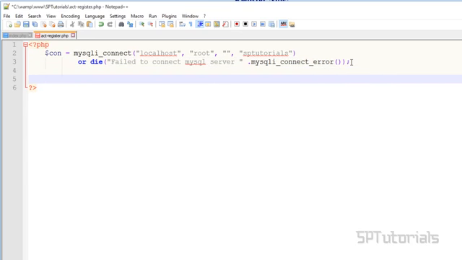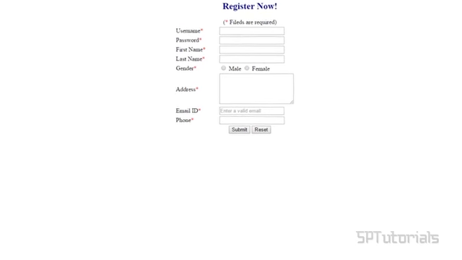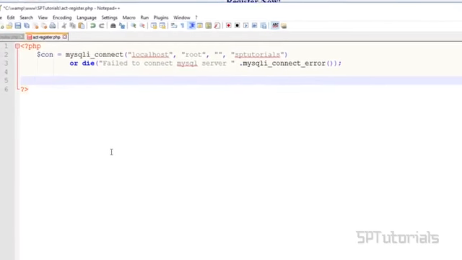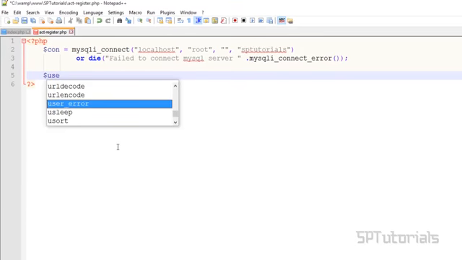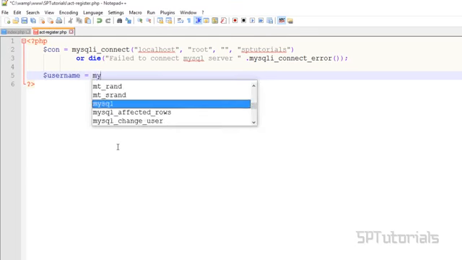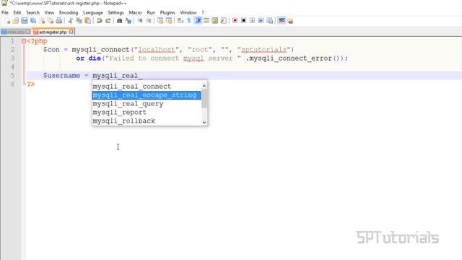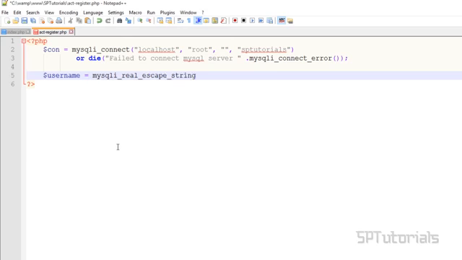Now I'm declaring some variables for these text fields. The first variable will be the username. I'm using the function called mysql real escape string.